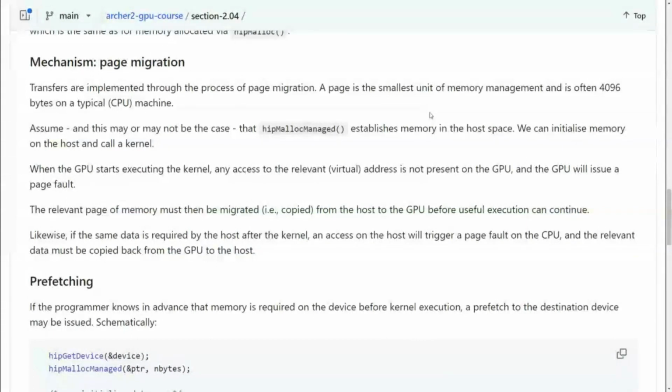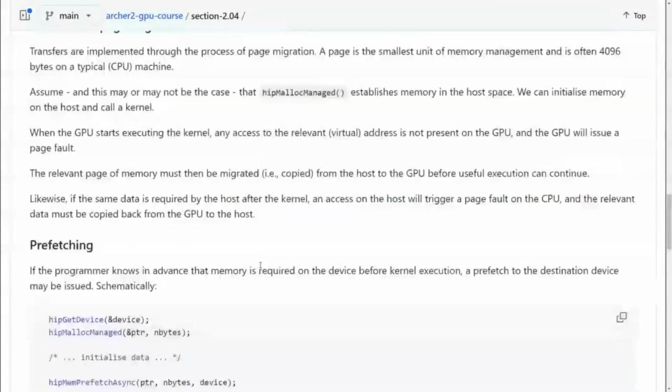So Alex here asks, are memory copies with managed memory determined at runtime only, or can they also happen at compile time? I want to say it's only by the runtime, because you can provide hints, as we'll come on to, and do prefetching. But it may make optimization choices at compile time, you're correct. I'm not sure it's going to know which devices it's going to be moving stuff around to necessarily, because you could be calculating where to send the data at any one time.